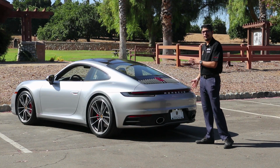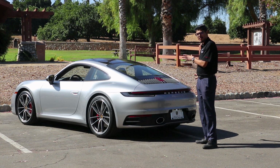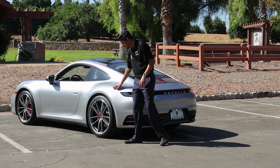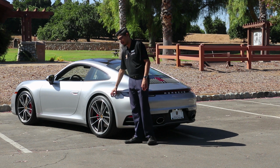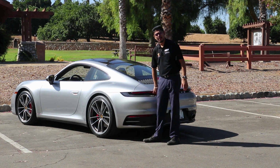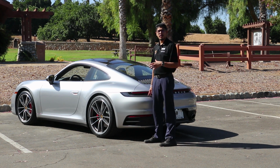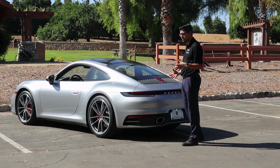So here's the highlight of the 992, the rear end. As you can see, this really draws in that wide body look. You have these aggressive rear fenders here, and it really tucks in this 305 really nice. Remember, 21-inch wheel in the rear. You do have this 3D design tail light. This is something they're trying to do across the whole Porsche board. So you have this LED strip that goes side to side, which really ties in all of the Porsche vehicles.